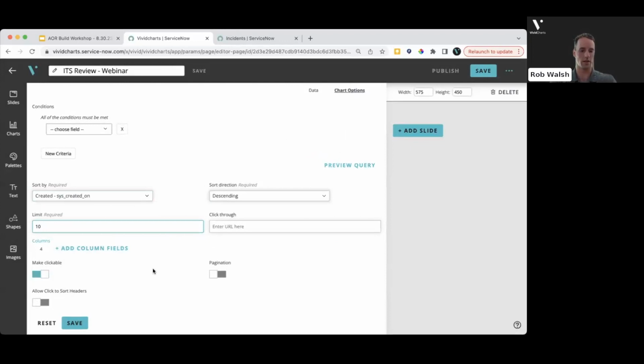And let's say we want to make it clickable. Now, you'll also start to see as we choose different charts in the library, we have different chart options here. So oftentimes our reports are going to be exported to PDF or PowerPoint. And if we have a list chart that is scrolling in the browser, we might want to paginate it upon export. So the list chart is going to have that pagination capability here. We also have the ability to make the headers of the list chart sort by different columns based on just clicking the top of the column. So let's go ahead and select that as well.